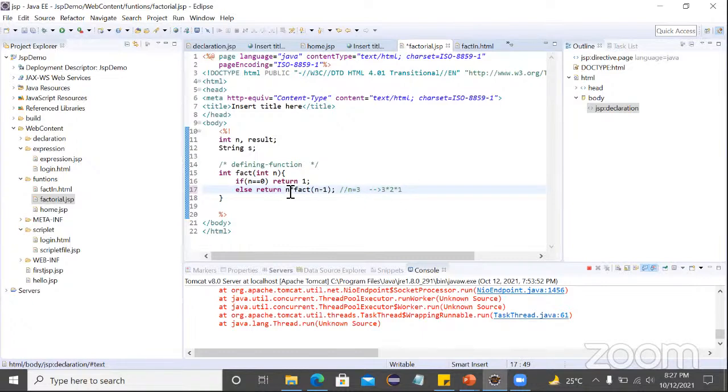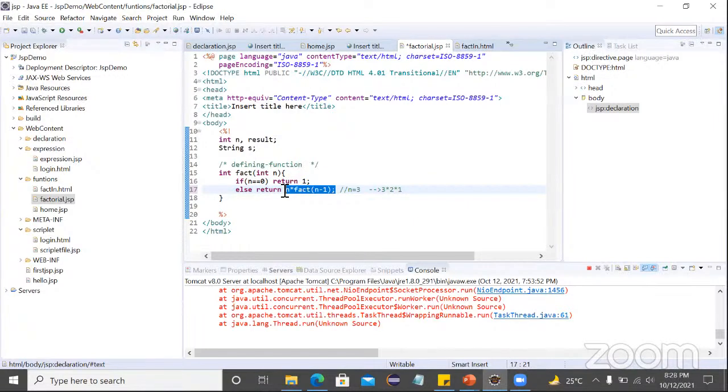First it will get the actual value, and then the actual value minus 1, that is 2, and again one more value will be there because obviously the n value 1 is not equal to 0. Again it reaches here and it calls the value. So finally the value is 6, right? Again it checks for the value. After completion of the task, the control comes out of the execution.